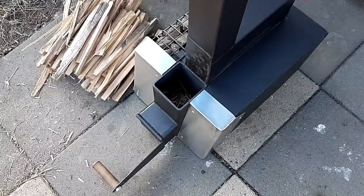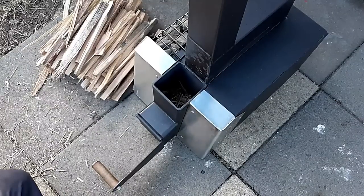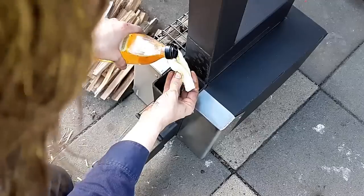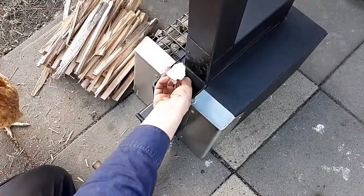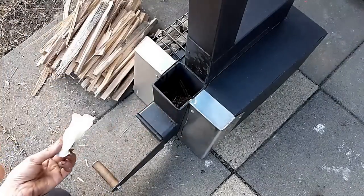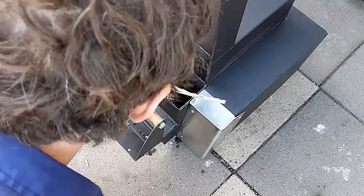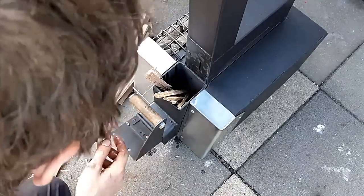Alrighty, I think I've worked out how to light this thing, with a bit more ease. It's got some paper towel here. I'm going to soak that in some vegetable oil. And that's just going to burn for a while and help everything else get going. Alrighty. I think that's enough.